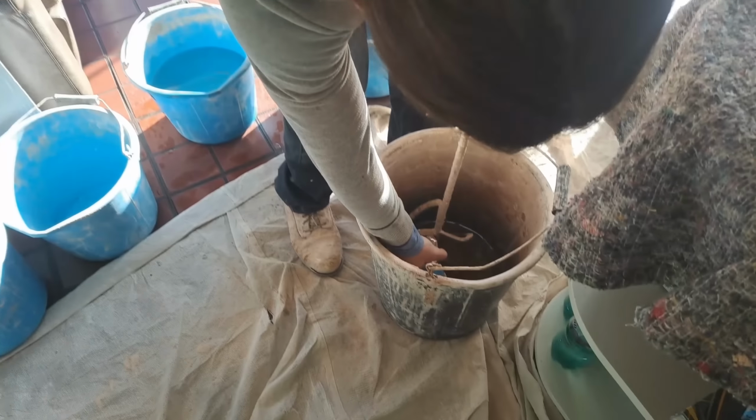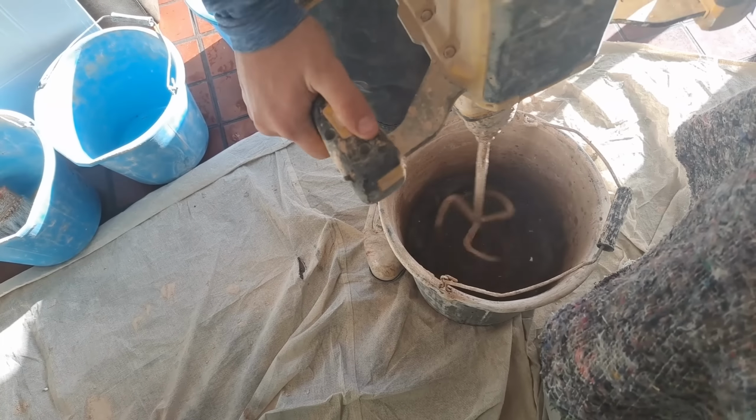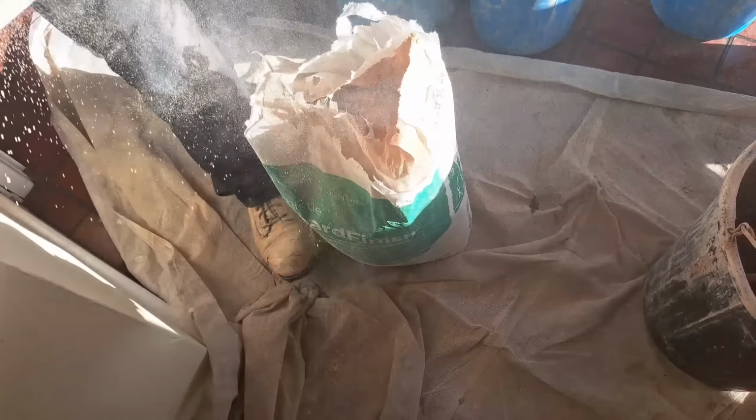That's the accelerator going in. We're using a quarter sachet to a quarter of a bucket of finish. There's lots of ways of speeding up the set of plaster. You can use cement, dirty water, all different weird and wonderful things. But this just works perfect every time because it's measured out.